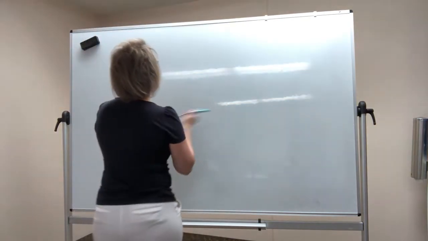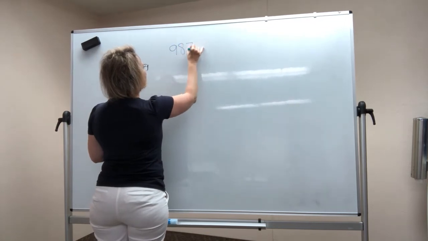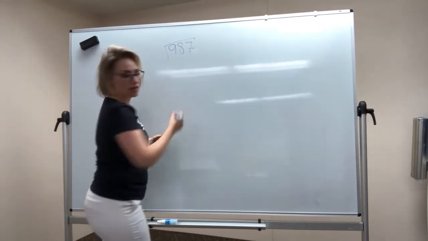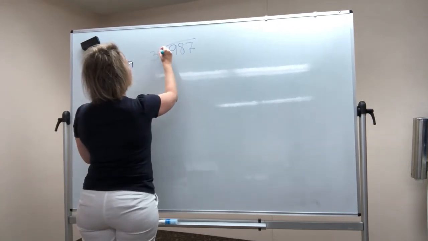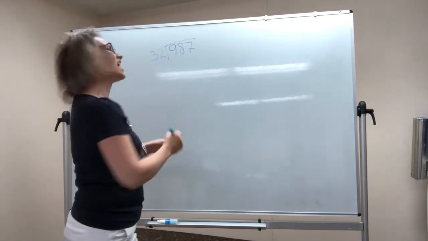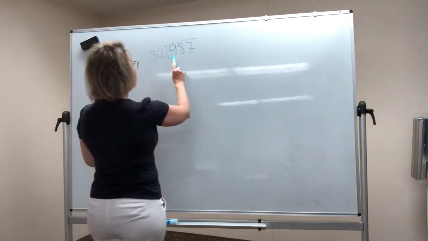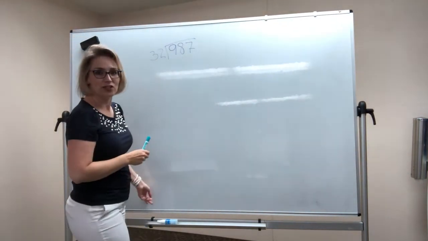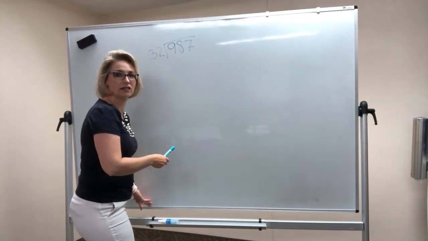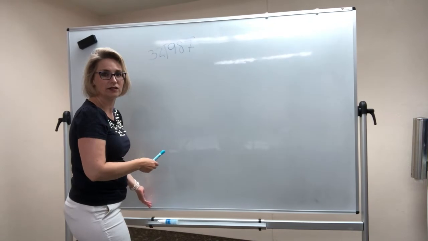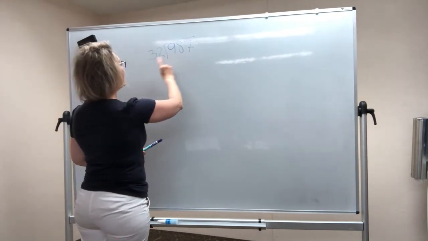If the problem is 987 divided by 32. Sorry, I think I wrote that a little crooked, but I think you can read it. Okay, let me move this up. I think you are getting a glare. Is that better? I hope that's better. Anyway, okay, 987 divided by 32.